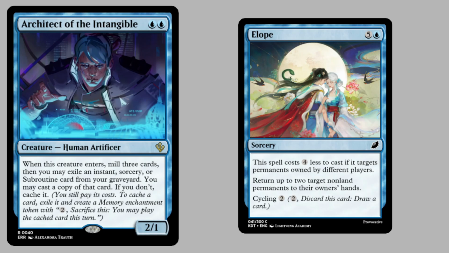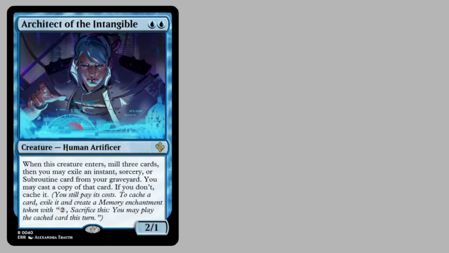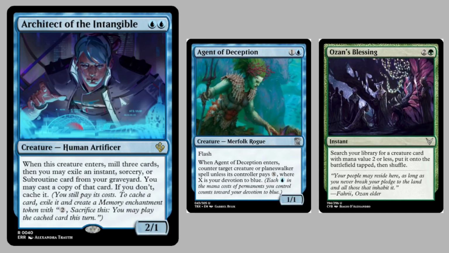It can be really strong with the right spells to recast. Even at a baseline, though, it's able to bank a utility spell, so that's pretty appealing. And whether that's leaving a counterspell face up to psych out your opponent, or casting a copy of a subroutine to get into token shenanigans, or even just rebuying a Parse, since this corrupts Parse. It's not the most competitively potent card by any means, but it's perfectly playable. Even contributes 2 devotion to your Agent of Deception, and can be gotten off of Ozan's Blessing.